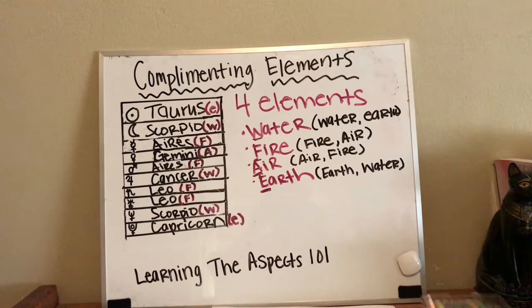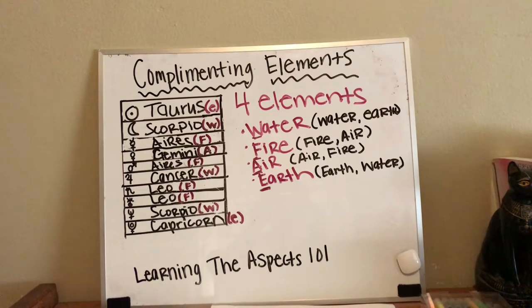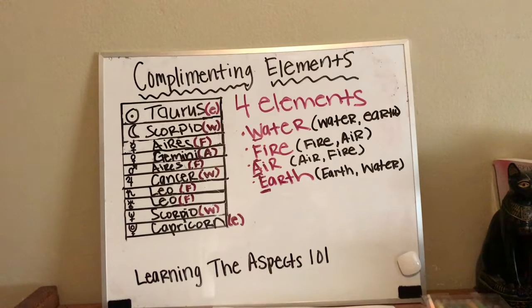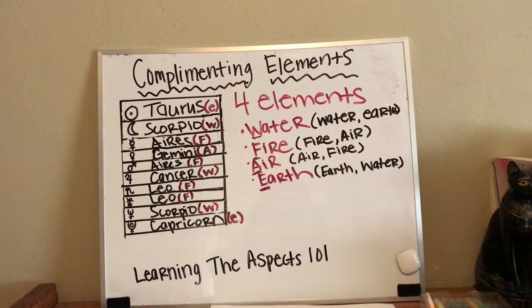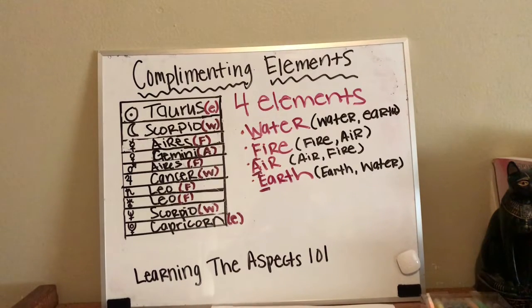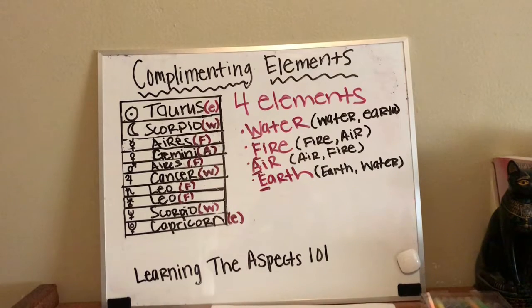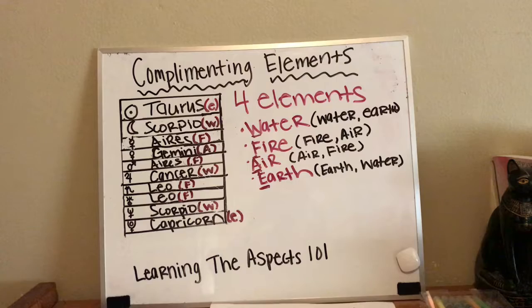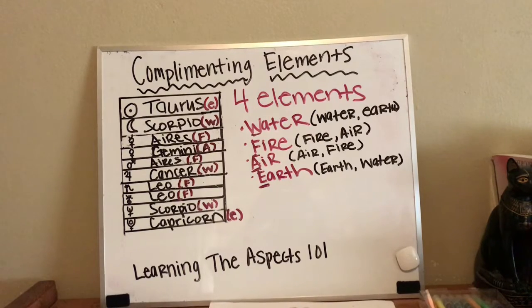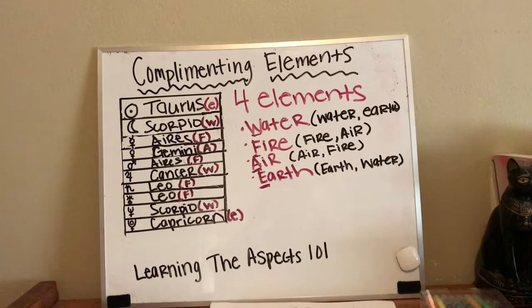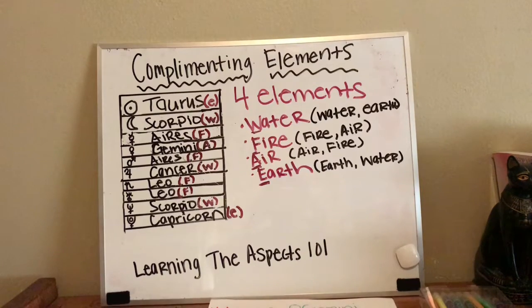So just by reading that, we can understand why we want to know about our aspects, whether it's in our natal chart or an actual horoscope, or maybe a compatibility. Whatever type of astrology you are performing, you want to be able to identify aspects. And this little technique that I'm about to show you can help you identify them in a fairly quick and easy manner.